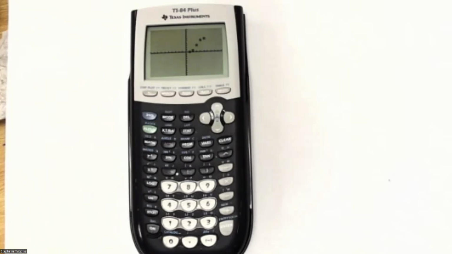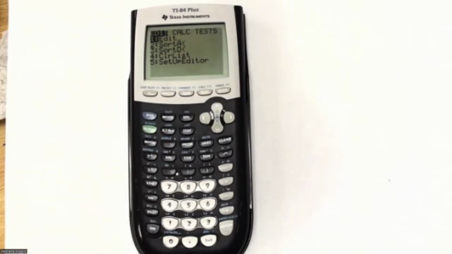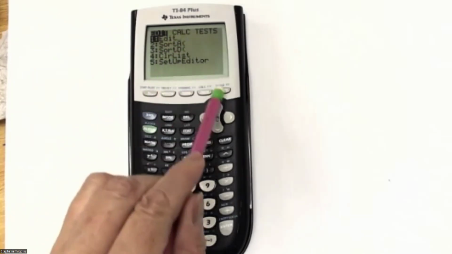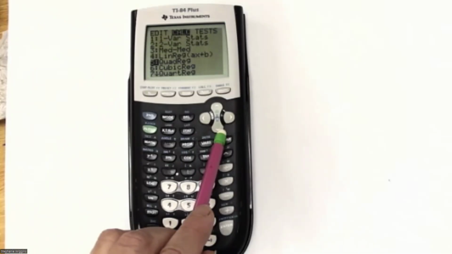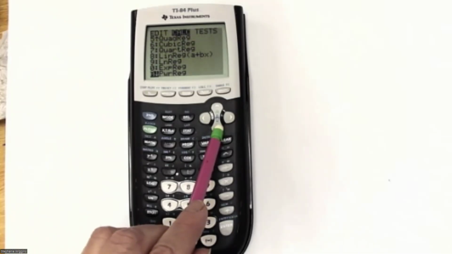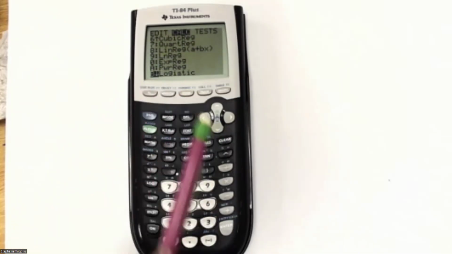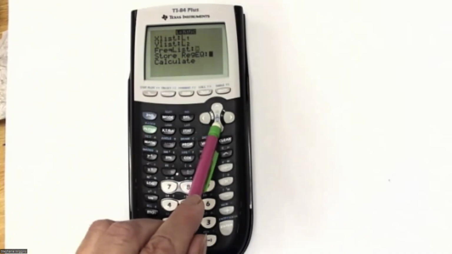So I'm going to now go back to stat, and I'm going to go over to the calc, and I'm going to go down. I want to select logistic regression. Right there. And I press enter, and then I go down to calculate.